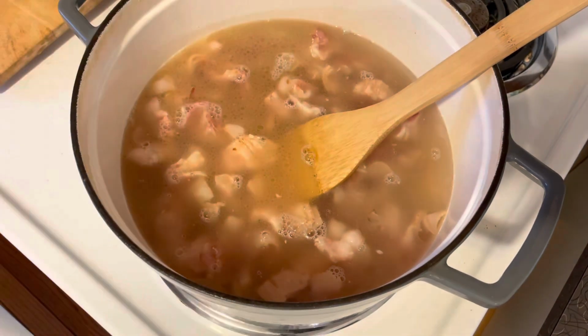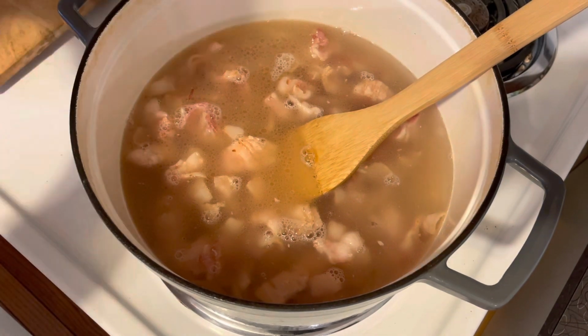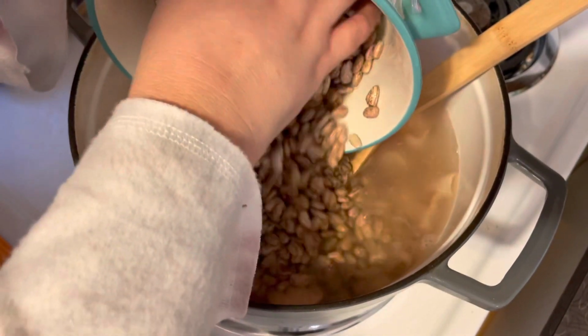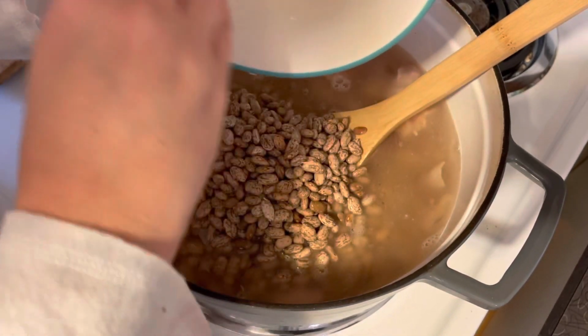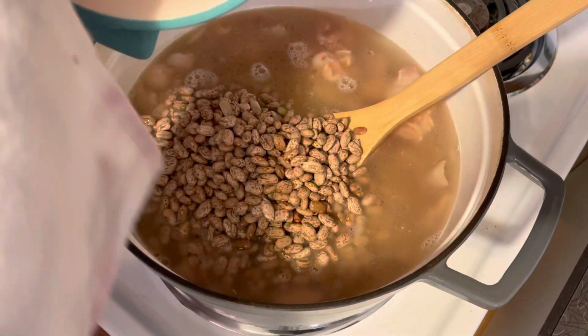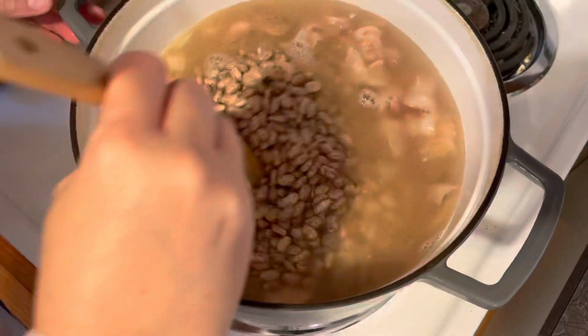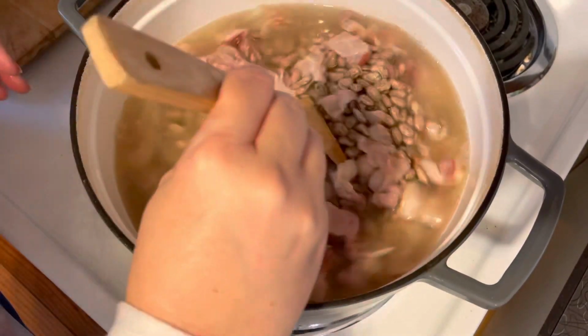So I'm gonna add in my beans. And I'm gonna make sure I've got enough water in here to cook these. And I'm gonna cook a good bit because I'm gonna give some to my father-in-law to eat. See? I'm gonna add a little bit more water.